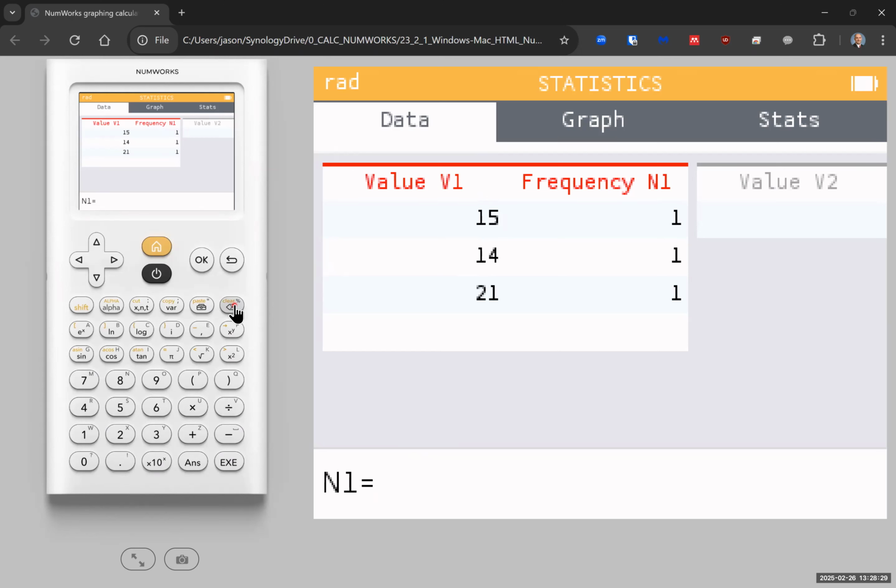In order to make it capital, notice that the word alpha is lowercase here, meaning if we just use it alone, it'll give us a lowercase letter, but it's uppercase in orange.